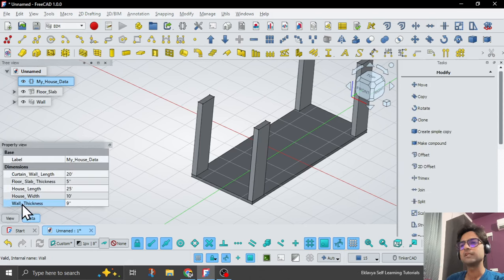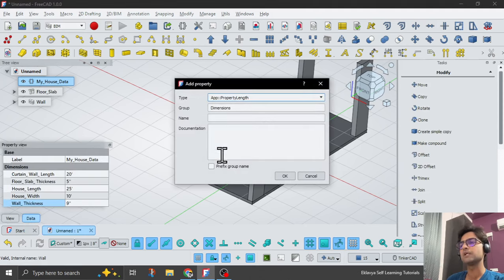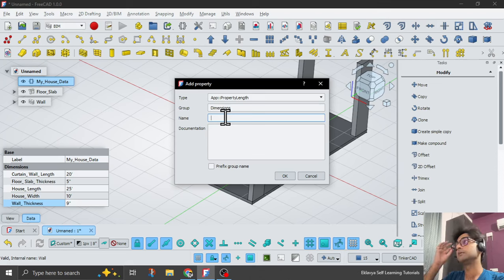So what I'll just say here is add property. I can say wall length, or I can say my room height. That is more appropriate for the user, right? So room height is fine. Spelling, sorry.